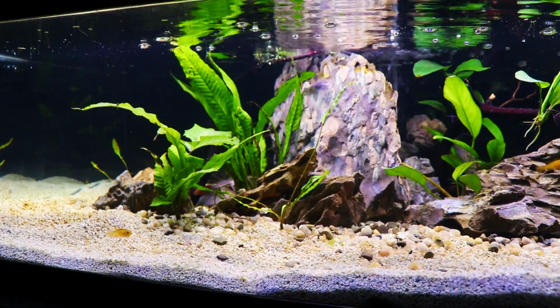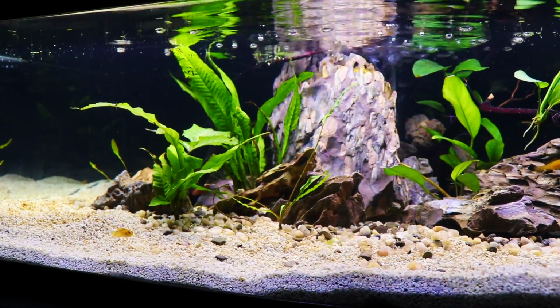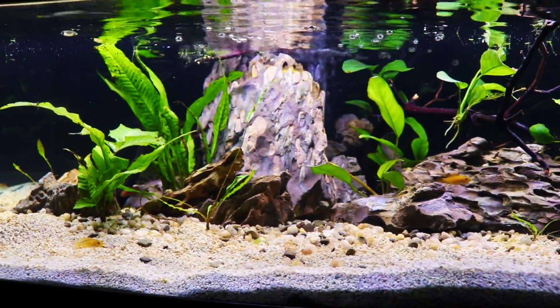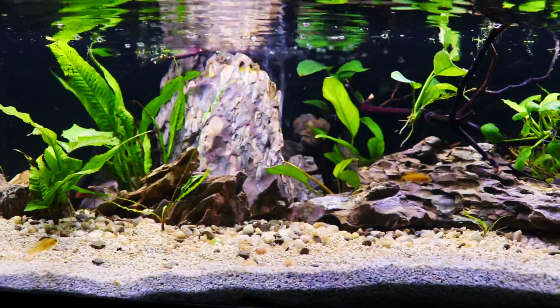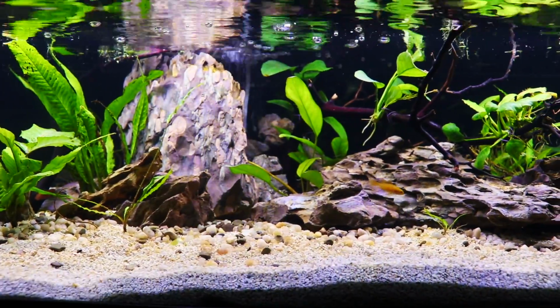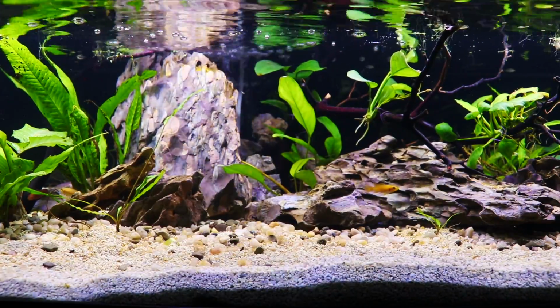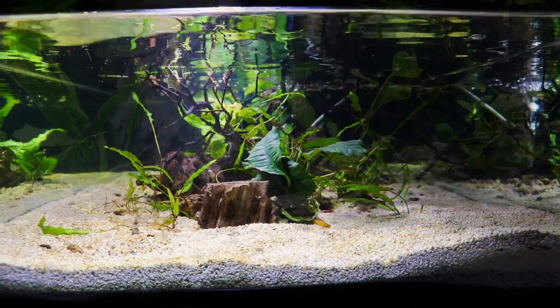But I wanted that central area, and then around that central area I wanted an open area where fish could swim. And so when we add other fish, there will be space for them to move around. And so that was the look I was going for, and Joanna really just nailed it in terms of what I was expecting.